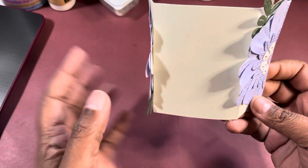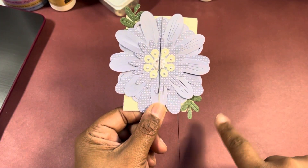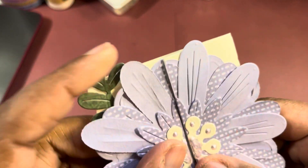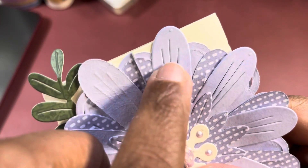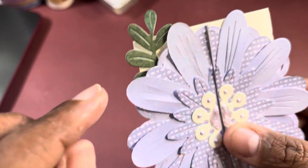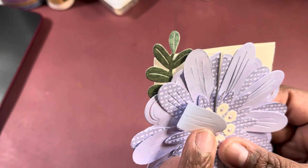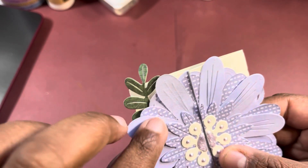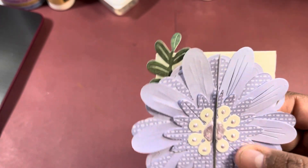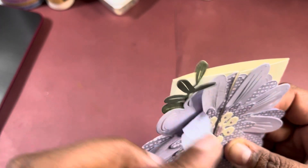So you have the card and basically you fold it gatefold style, and then you have your flower and you put it together. I'll just show it really close. See how you have the die cut the right way, and then you have to cut it the opposite way? Because if you don't, then it doesn't match up. It's not too bad if you use double-sided paper that's the same, because you could just turn it the other way and adjust it. But in general, you can't.